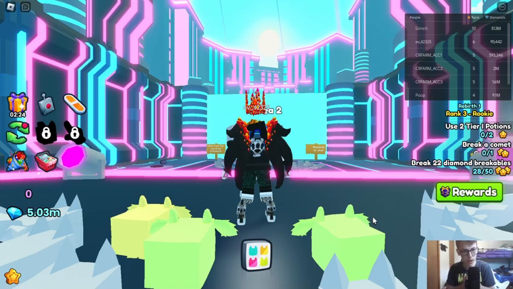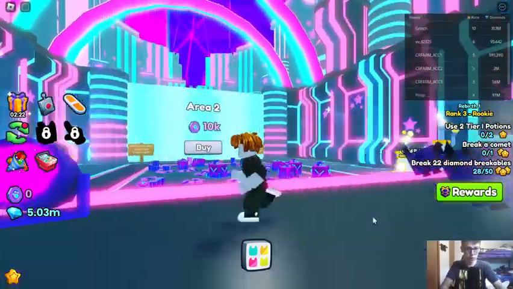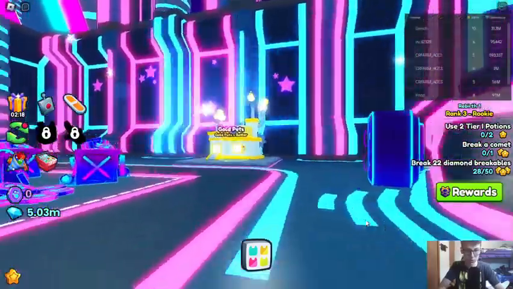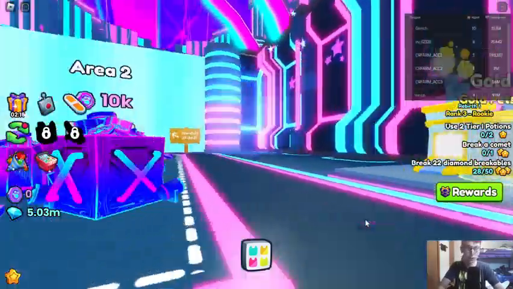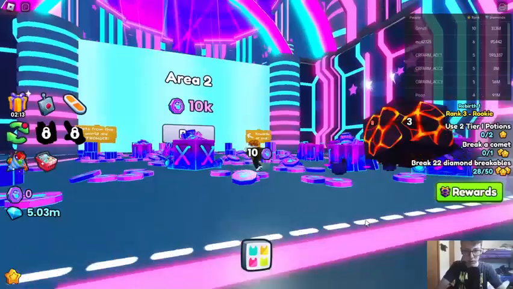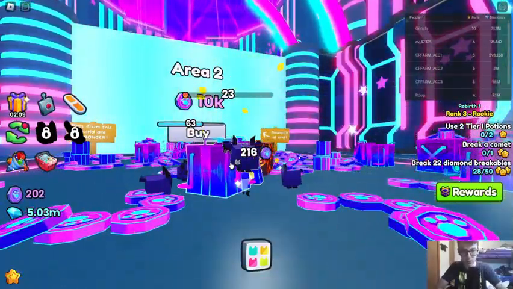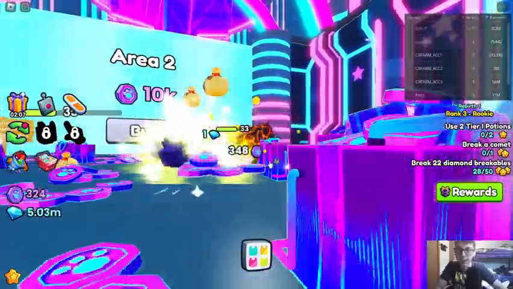Okay, let's see here. See what this has to offer. Active huge pets. Whoa! Wasn't expecting this. Wow. Holy cow. This is cool. Let's see here. So, gold pets. Yeah, gold pets equals better. Okay, let's see. So, area 2. Okay, this makes a lot of sense. Just like normal.